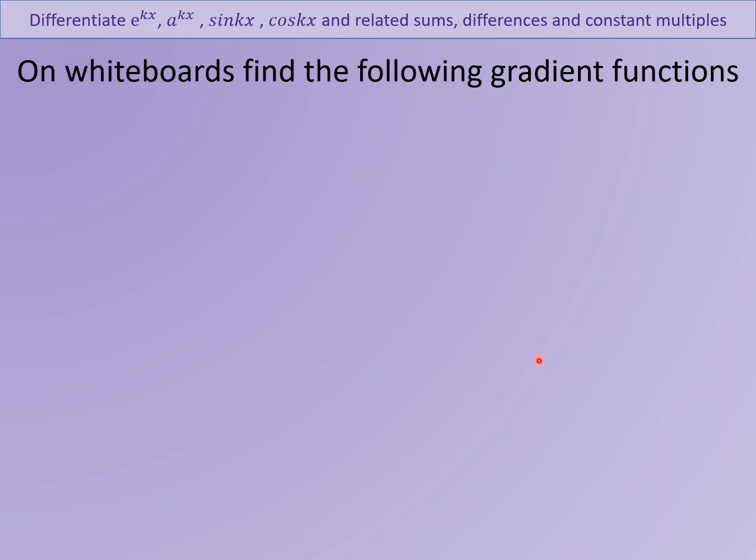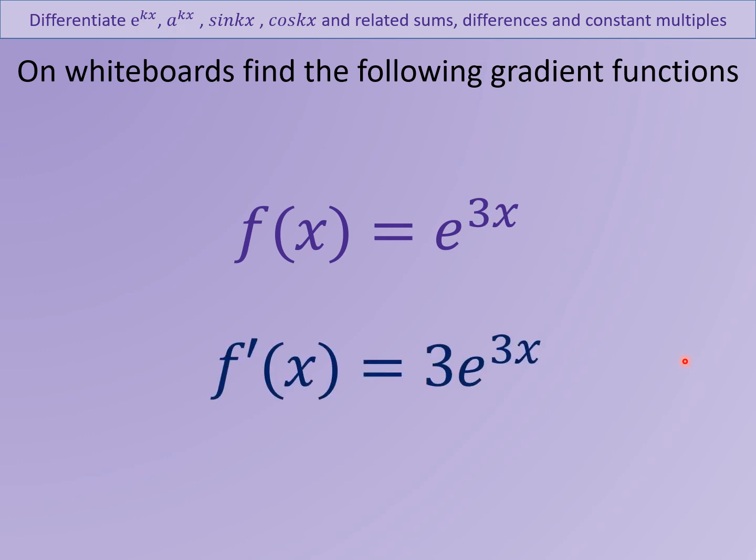Right, so what we're going to do is have a go at practicing some gradient functions. Get ready to pause and then move on when you're ready. The first one I'd like to look at is e to the 3x. So pause. Okay, so you should have got 3e to the 3x because the 3 just comes to the front.